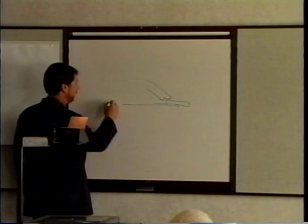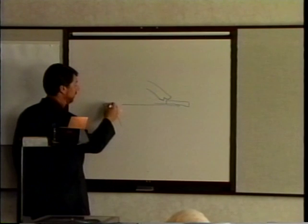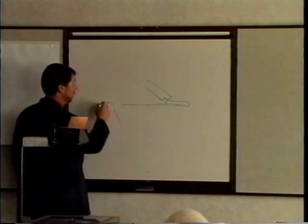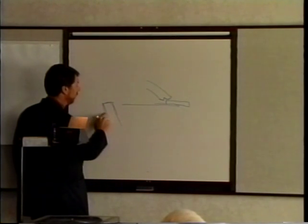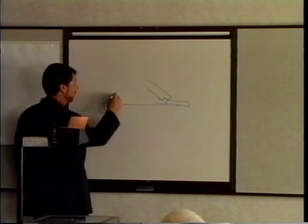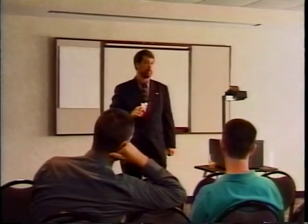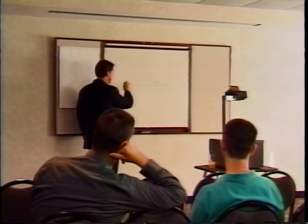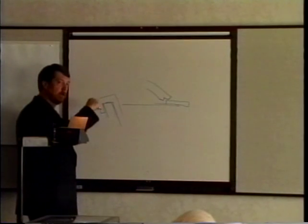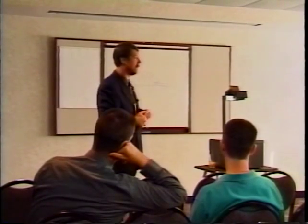Sometimes you don't really want to use any metal. There's also the time when it fits so tight in there and you've got your stone pushed all the way back, there's nothing you can do but take an old black oiler or something that's been busted off and make a flat edge to it, stick it down here and wiggle it a little bit to get that stone coming back out. But you want to try and use pegwood whenever you can to keep from damaging the stone.